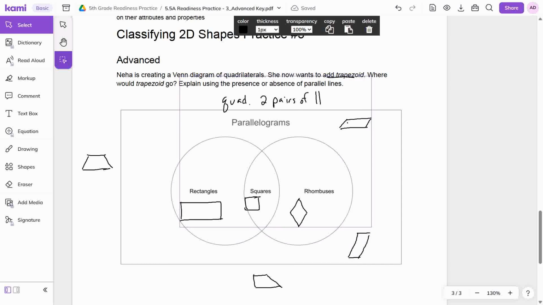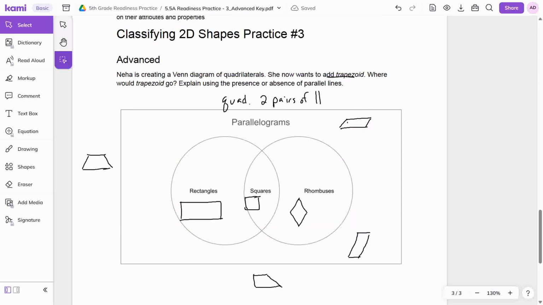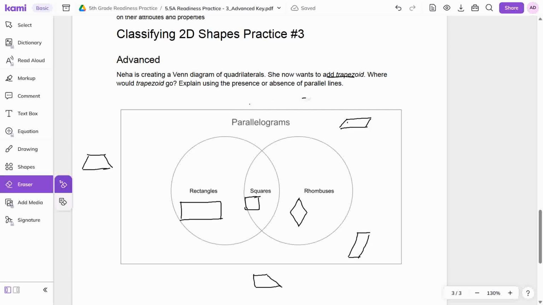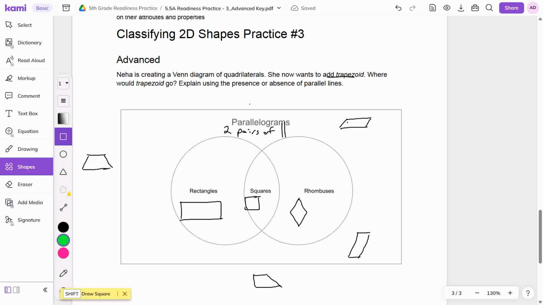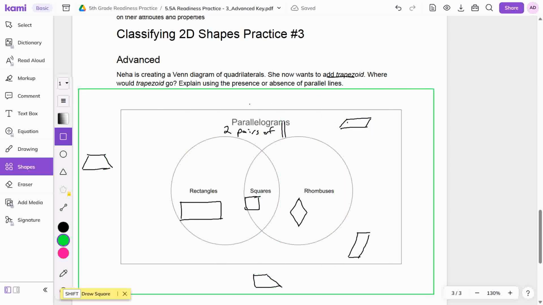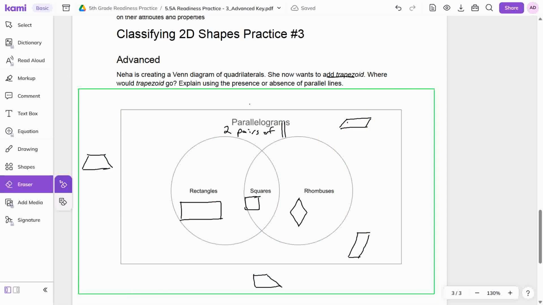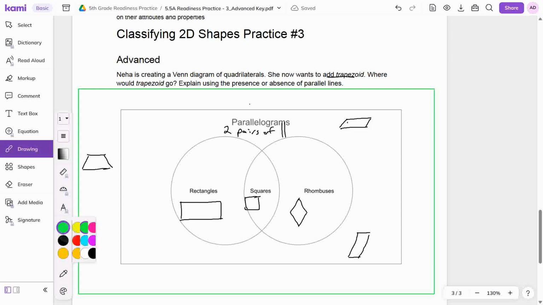All right. Well, that's not going to move for me, so we will simply move it like this. Two pairs of parallel lines. I want to move that on the inside because I want to show you what goes on the outside. Two pairs of two big L's. All right, now let's get our big box. Trapezoids go on the outside. That really is not a good looking trapezoid down there. This is going to be a larger box, and we are going to call this quadrilaterals.